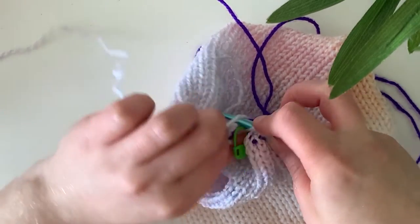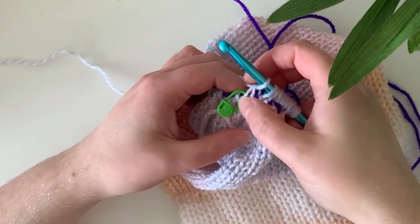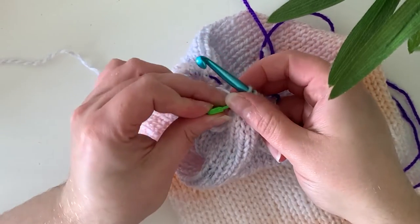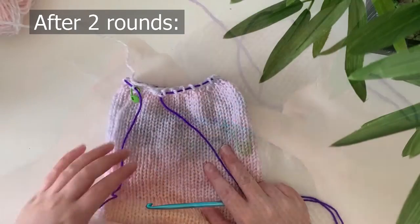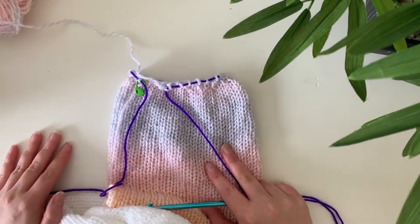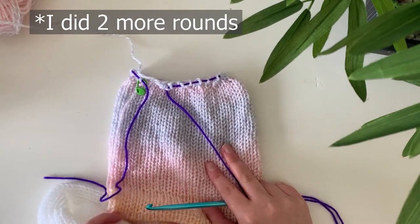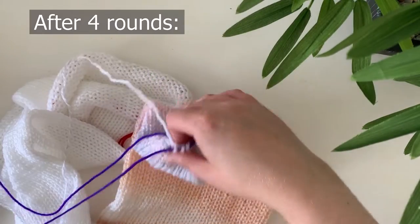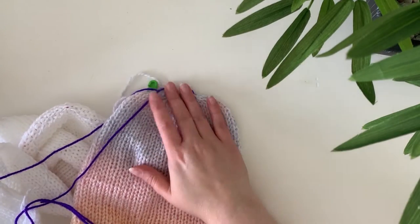I point as I've done that, and then I'm going to move the stitch marker up to that stitch, so then I know that's the start of a new round. Yeah, so we're starting to get the nice curved edge there. So I'm going to do that 2 or 3 more times, and we'll see what that looks like. Okay, so I'm pretty happy with that. I think that is small enough.